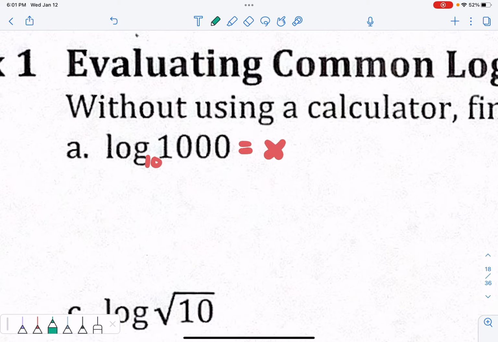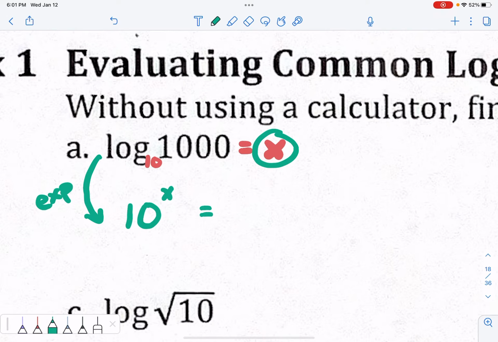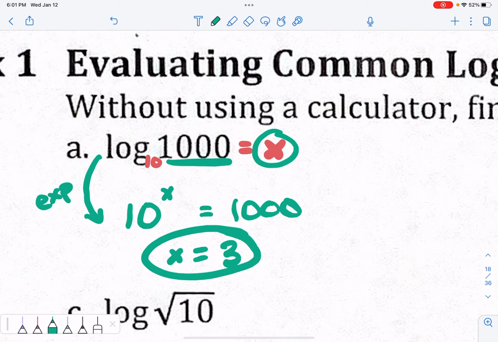Now, after I put equals x, I'm going to go down here and change him from a log, because that's what he is right now, to an exponential function, okay? So I switch him around, and this just says 10 to the x power equals 1,000. Then you just ask yourself how many times you have to take 10 times itself to get 1,000. X is equal to 3. 10 to the third is the same thing as 1,000. And then it's pretty easy to solve for. Without using a calculator, you can look at that and say, oh, it has 3 zeros, x is 3, okay?